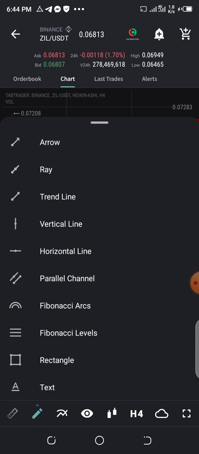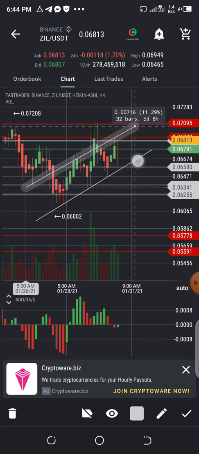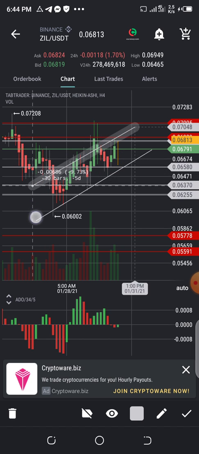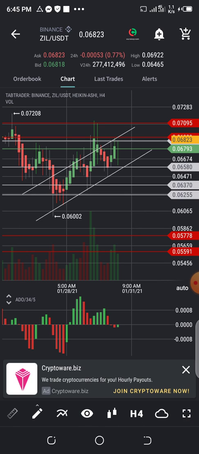You can also draw another trend line on the upper part just to show you the movement. All right, just to show you the movement. Can you see? So you can see that the price is actually moving up. Good. So yeah, it's like a tunnel, right? Like a tunnel moving upward.